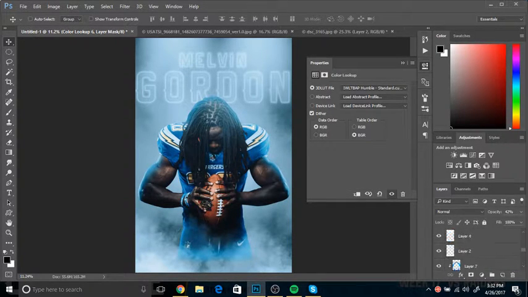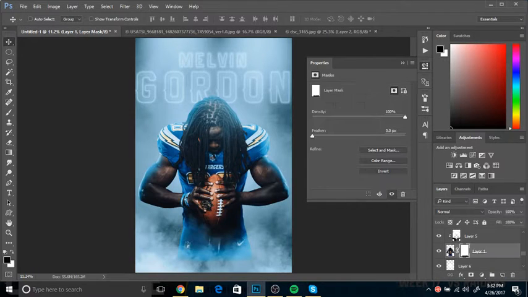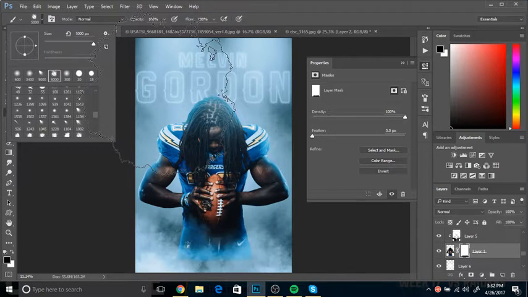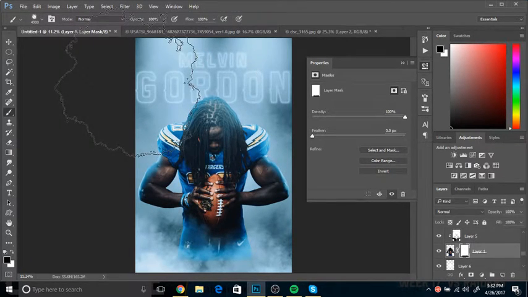Okay, now I'm probably gonna go here, get this brush, make it smaller. Now I'm on the Melvin Gordon layer where this vector layer is, so I can go in here and affect it, because I'm gonna try to make it so it looks like the smoke behind him is kind of fogging over into the front of him.